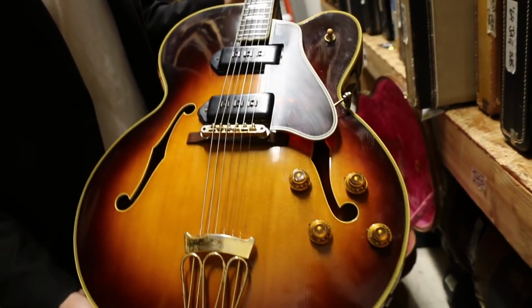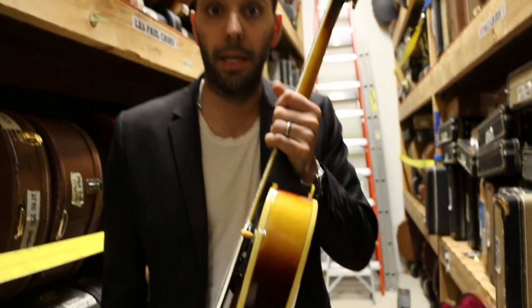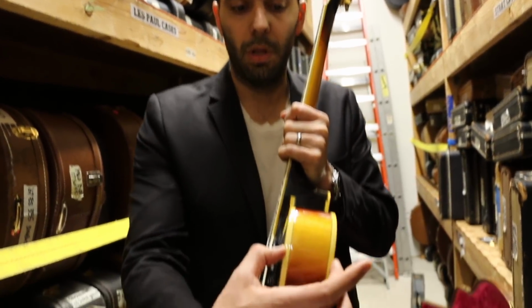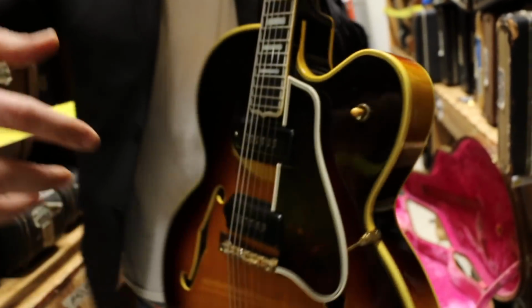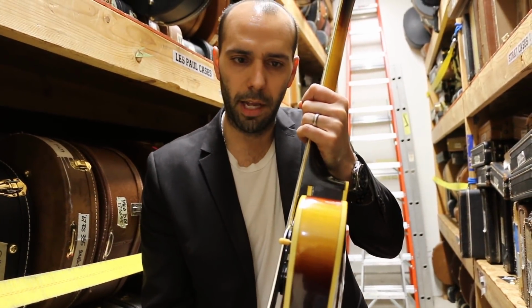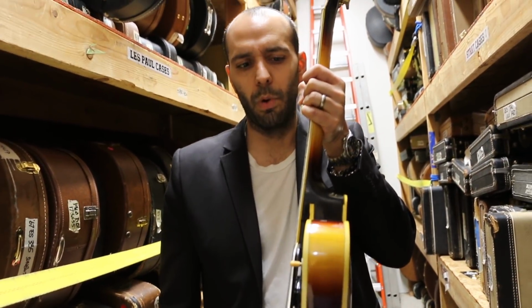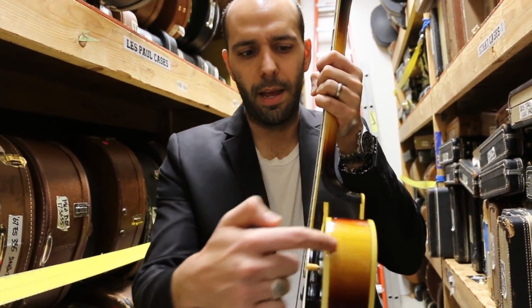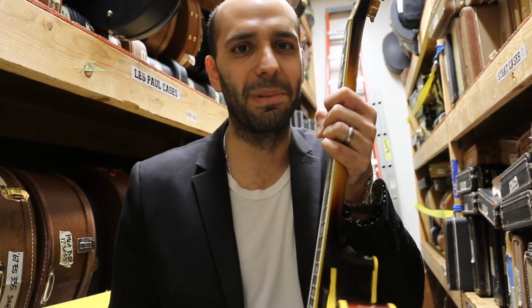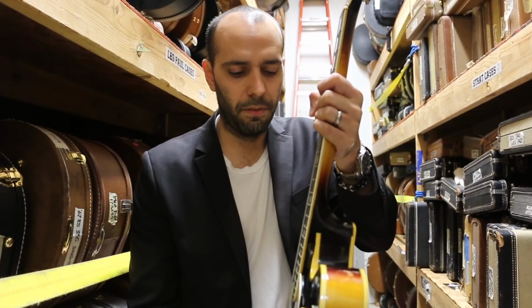And what they wanted to do was, for starters, make a thinner body, something a little bit more sleek and thin line, as opposed to the big bulky jazz guitar. So this guitar was built as a thin line version, not as thin as a 335. It's got a little bit more than that. It's about 2.5. I'm not going to get into numbers. That's when I get myself in trouble. It's bigger than a 335. So that was one of the features on this.